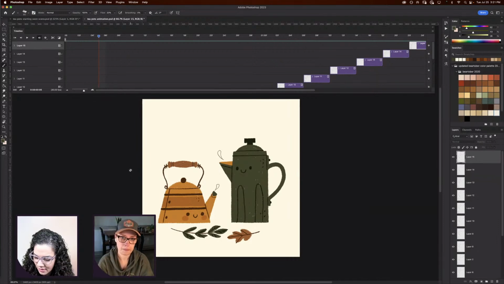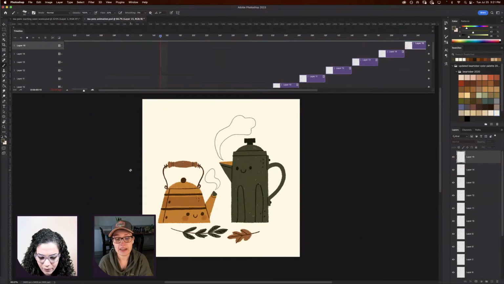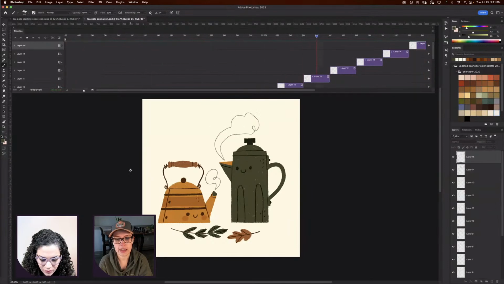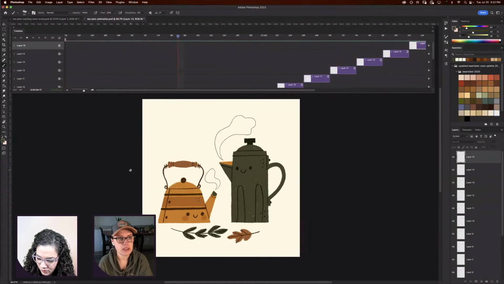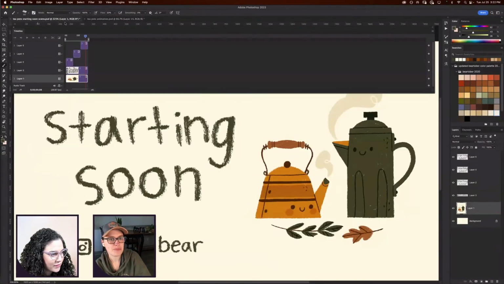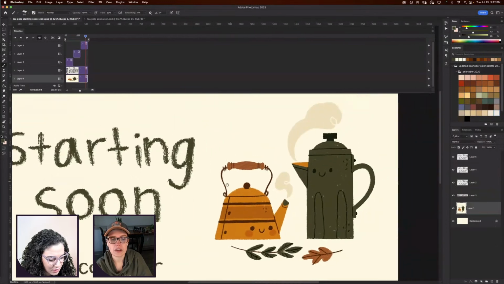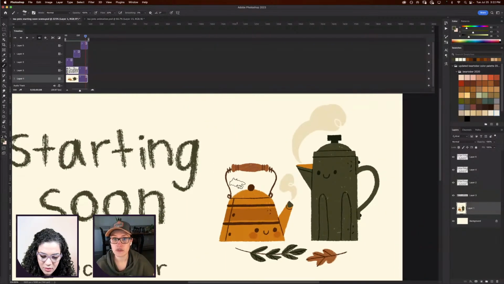But I have this little animation, and I thought that I never finished it. It was just like a little sketch. But I wanted to only do the little wiggle part. So the steam is going to be wiggling along with the text. Nice. And that's a great kind of animation for a starting soon screen, the constant motion, it's just going until you say stop.